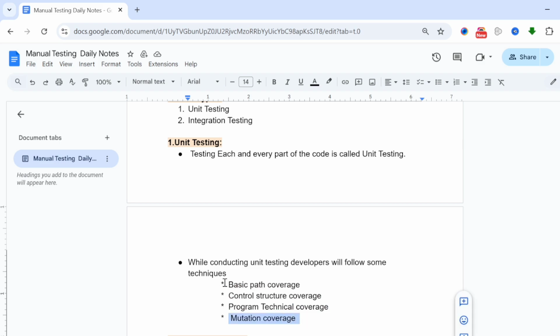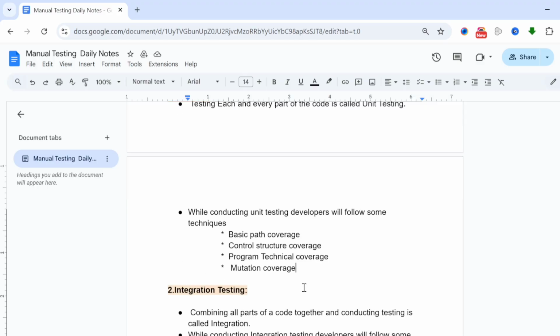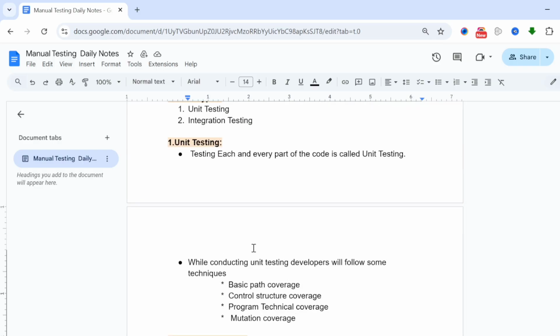These are the techniques developers will follow. As testers, we are not involved in these four techniques, so I will not explain them, because we are not the developers. We are the testers. For interview and knowledge purposes only, I have mentioned this.